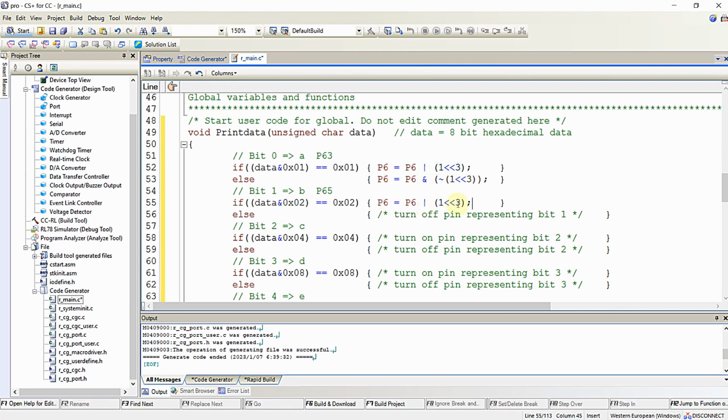So I can write P6 is equal to P6 OR of 1 left shifted by 5. And for turning off the same pin, I can write P6 is equal to P6 ampersand of negation of 1 left shifted by 5.